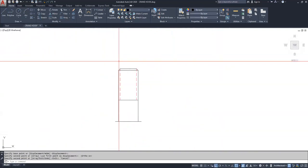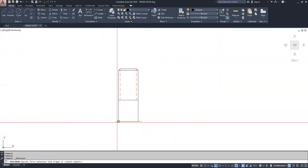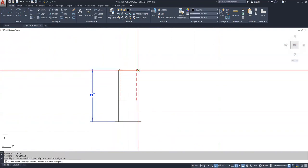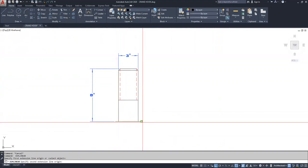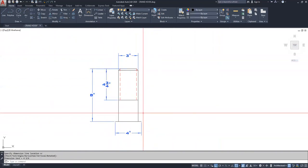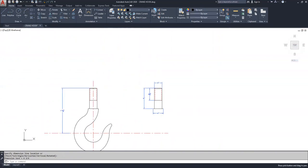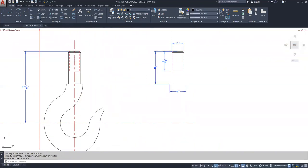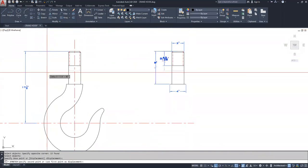But for you to regenerate this part, what do you need? You need to know that from here to here is 8 inches. From here to here is 3 inches. The bottom is 4 inches. From the top to here is, I'm sorry, not 4 3/4, 2 3/4. So let me move that up 2 more inches.